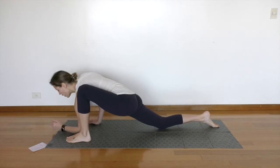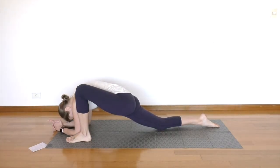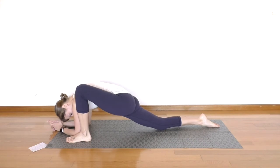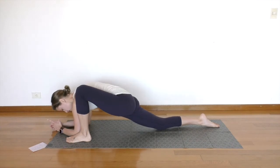And then as you exhale, lower forearms to the block, earth, or even a pillow. Relax the head as much as possible, then breathe. So this is kind of a squared hip variation of the pose. My inner thighs are hugging in, my left knee hugging in towards left shoulder.